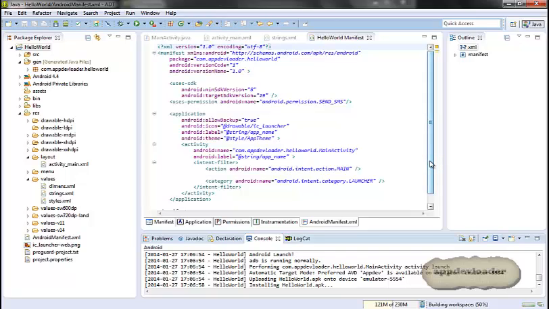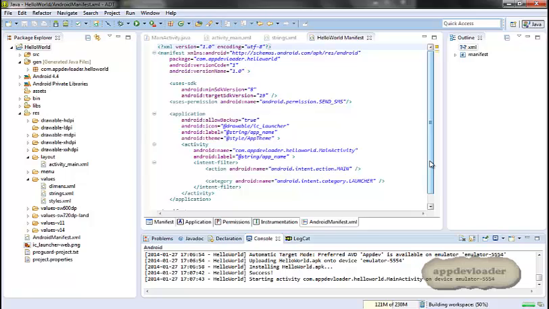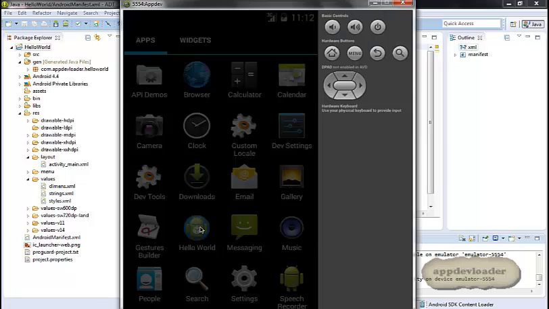It's currently installing the application to the emulator. So our application is now successfully installed on our emulator. Let's check on our application on the emulator, then we'll see what we have done so far in this tutorial.